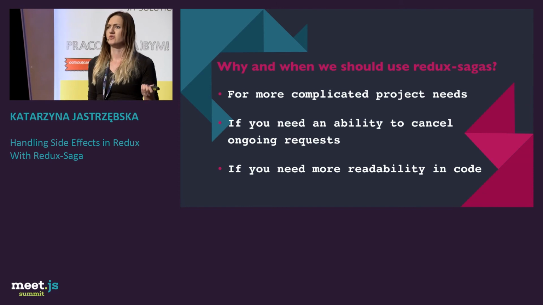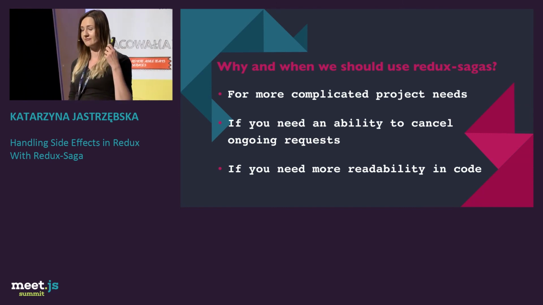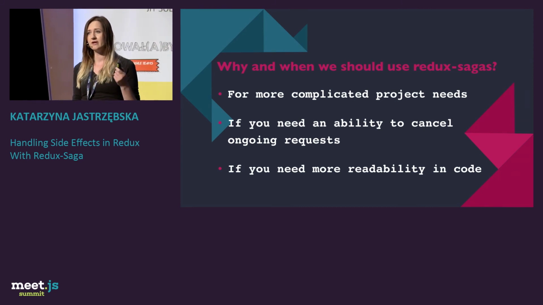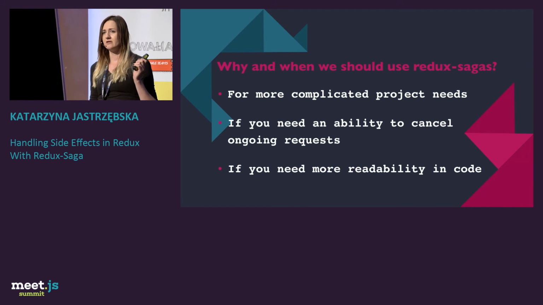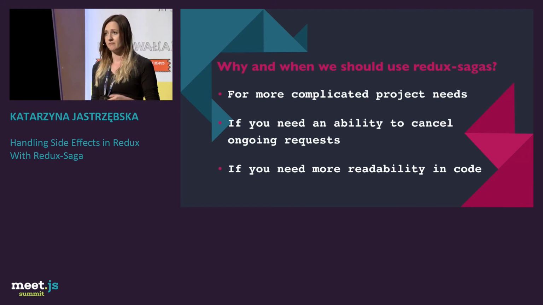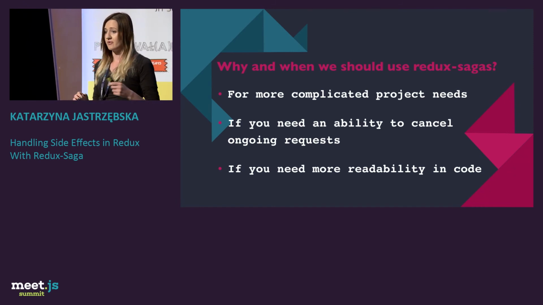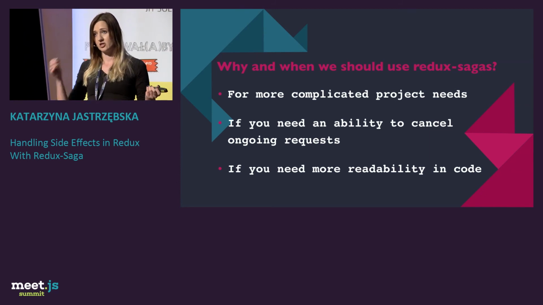Why should we use Redux-Saga? Of course, because of code readability. It grows. And if we have a huge team of many developers, like 10 or more, this is a very important thing, because developers will work on another part of the code, will probably co-work with you on some part of the application, or go back to your code from time to time.